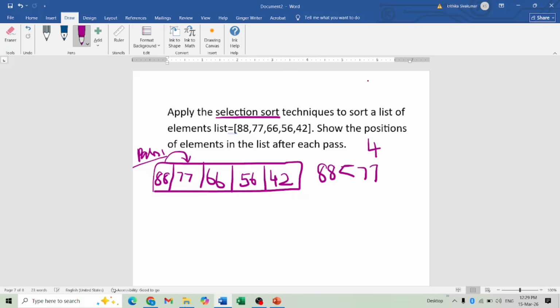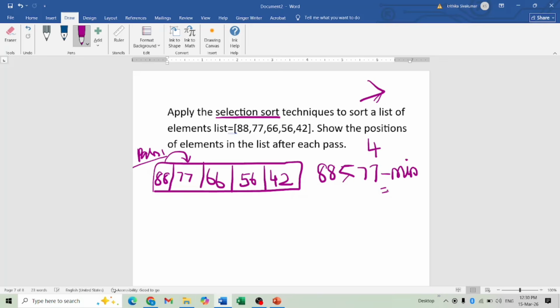In bubble sort we use the largest symbol; only in bubble sort do we use the largest symbol. But in selection sort and insertion sort we can use the smallest symbol. Smallest means the first number you are taking, you are pointing out to the smallest. Clear? You have to identify the smallest element.